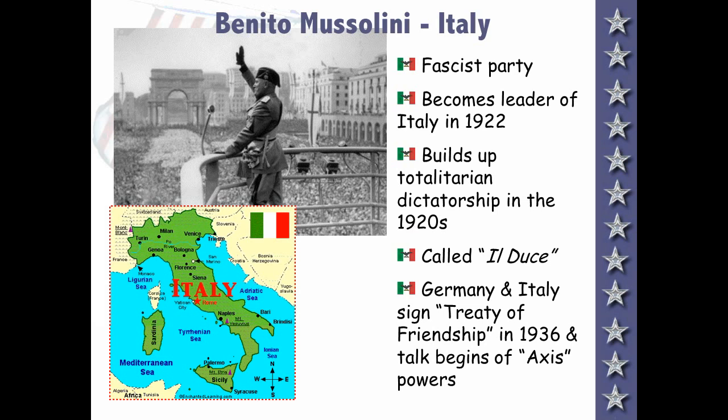And so the imagery there is that if you take one stick, if you can just imagine a single stick, you can snap it pretty easily, right? Because it's all by itself. But if you bundle 20 sticks together, you can't snap them anymore. They are stronger together. So the idea of the fascist party is complete unity and the subsuming of the individual under the state or the collective. So it's turning away from civil rights or individual rights and towards the power of the state.